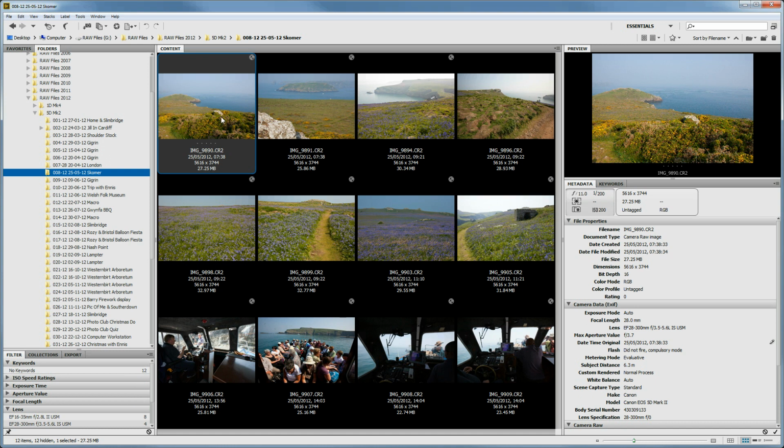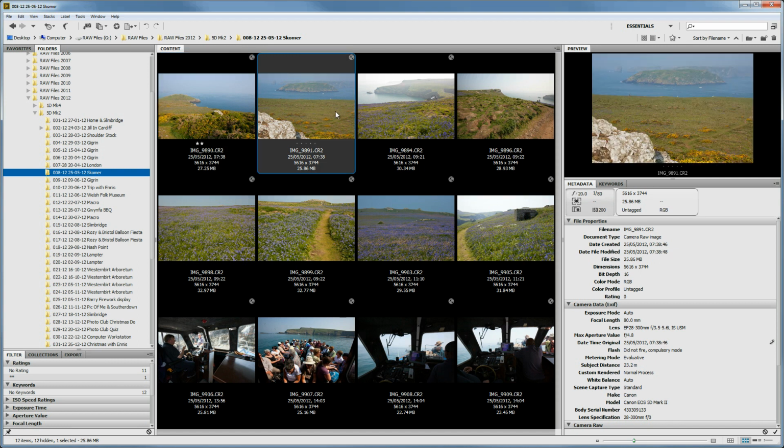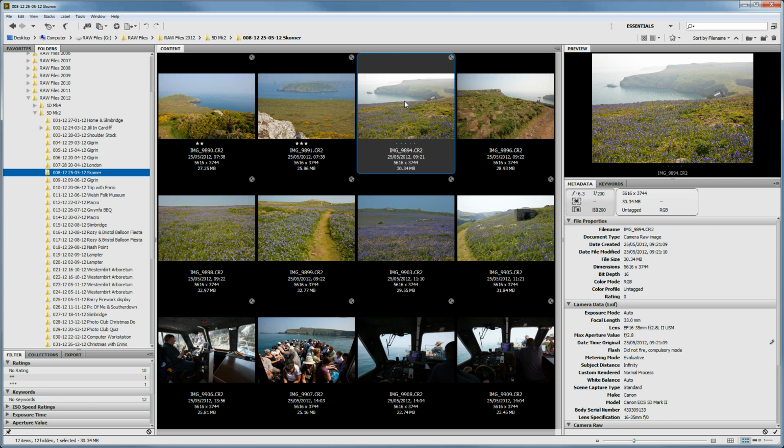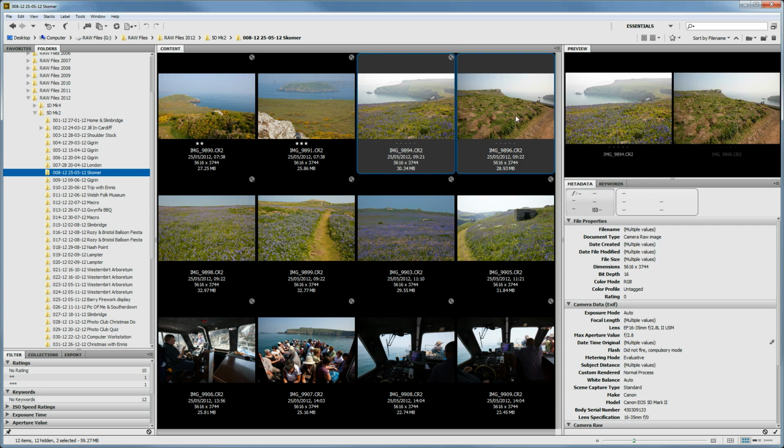So just for instance, I'll press that one, Control 2, Control 3. We could actually press that one and Shift, Control 3, and a whole range of images can be assigned a star rating or a label at the same time if you wish. Okay.